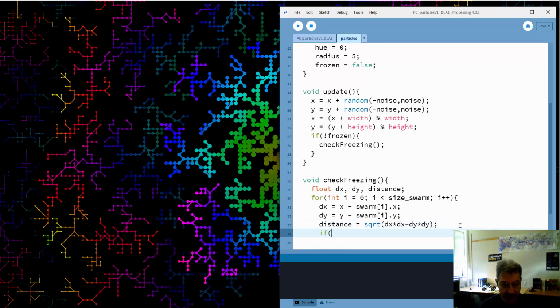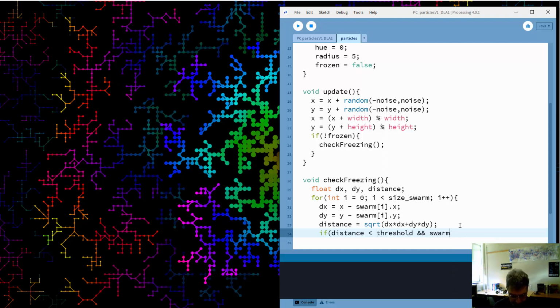And now we can say if that distance is less than some threshold distance, and I'll have to define that again as a variable because that threshold can make a big difference in how the model works. And if this particle that we're checking against is frozen, then my current particle should freeze.